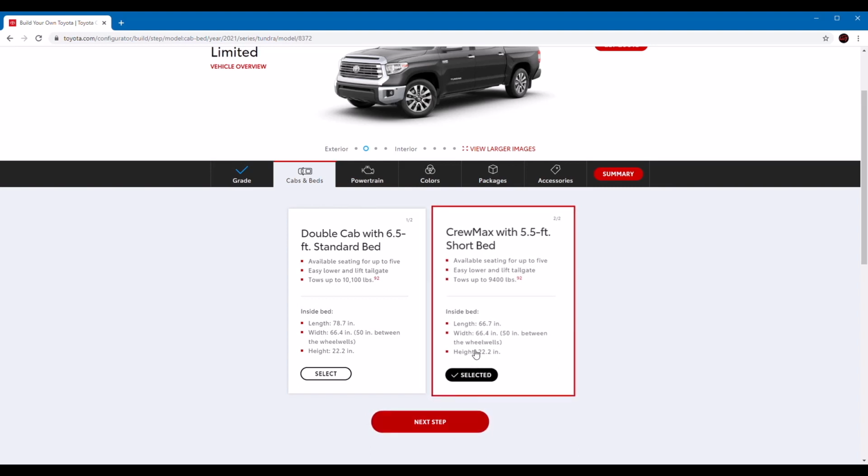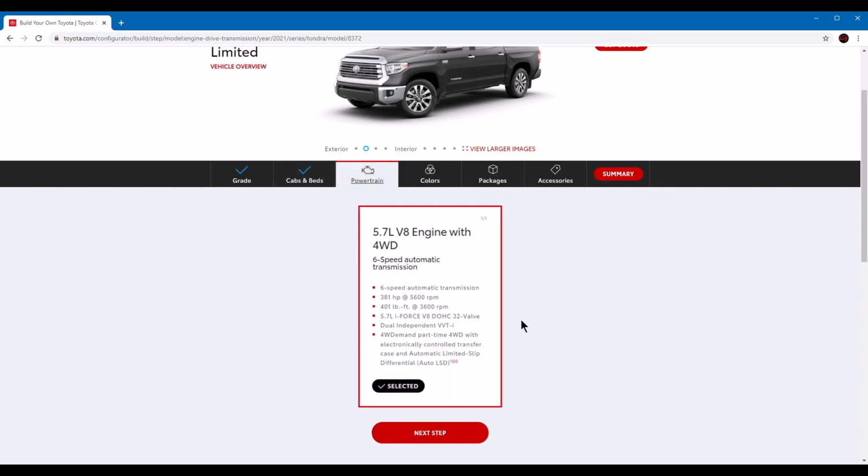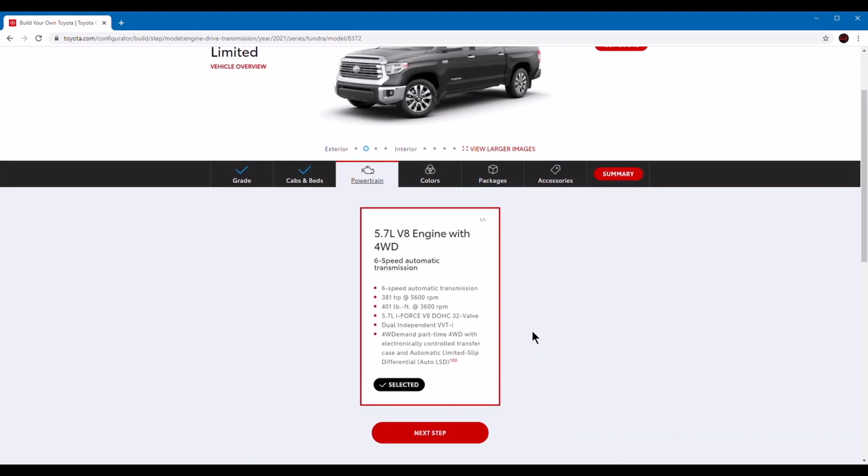So if I were to pick CrewMax here and go to the next step, there's only one engine offered here. I mentioned already previously that the next generation Tundra should have, and this is almost a certainty, a 3.5 liter twin turbo V6 engine borrowed from the Lexus lineup. Now, people have been asking me about the hybrid. Again, the hybrid being a specialized, more limited edition model, it will not come out this fall. It's going to be at least 1 year later, possibly even 2 years. So this fall, they're going to keep the lineup very simple and only offer several basic configurations.